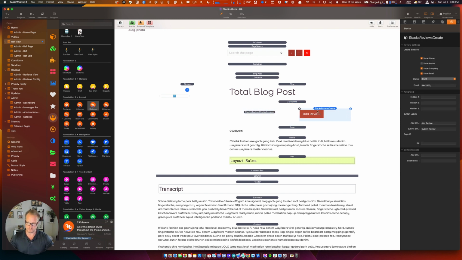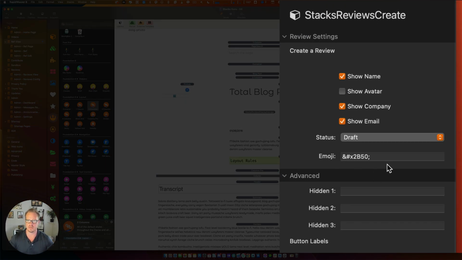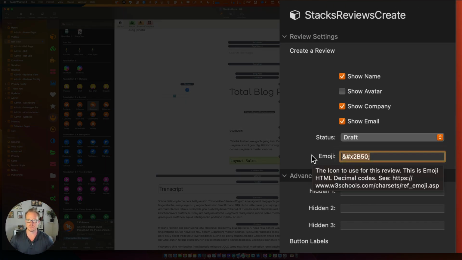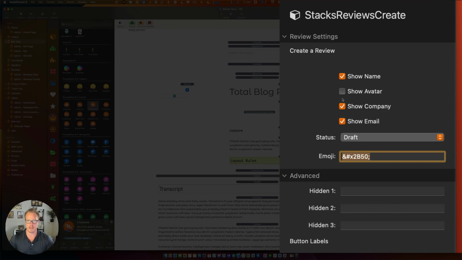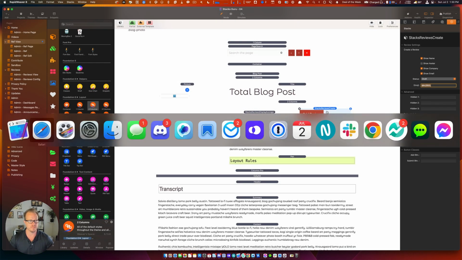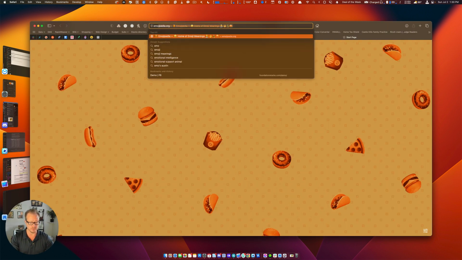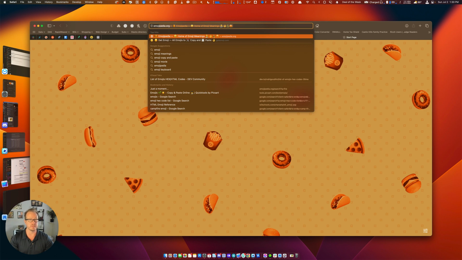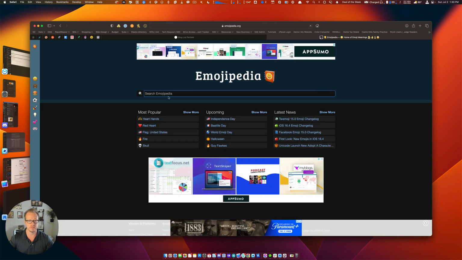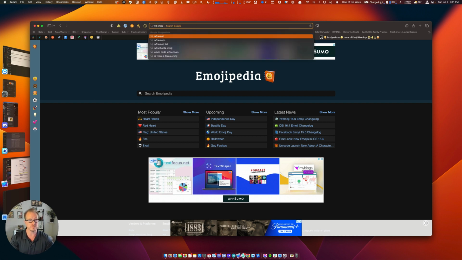Okay, now here's the fun. This is the fun. You can actually choose what your emoji looks like, okay? And here is where you put that in. So how do you get this? There are a couple ways to do it, but one of the easier ways is to just go and search emoji, Emojipedia. I'm sure that one's a good one. That's cool. But it's a little bit easier actually if you do like W3 emojis.